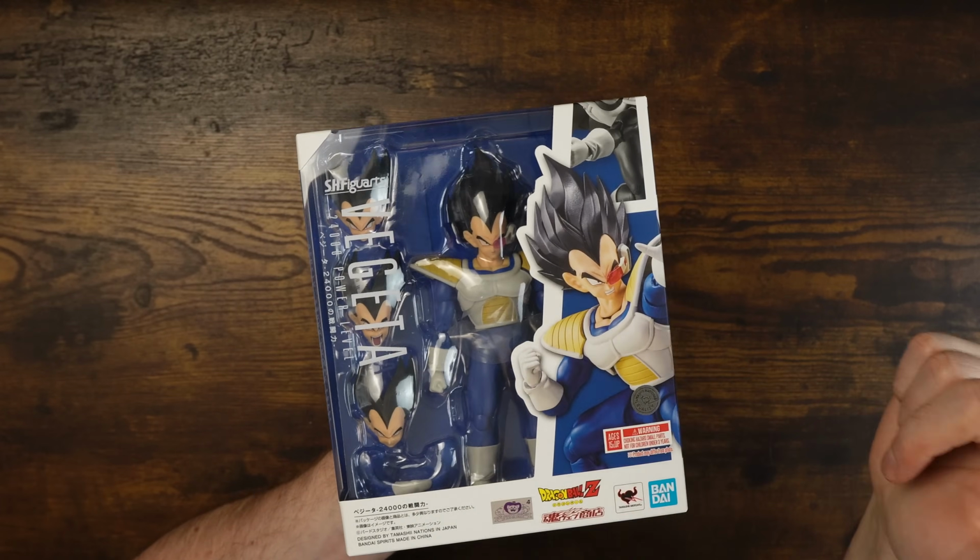It's a re-release. It's not a re-release. This is an updated... No, this is a totally new figure because the bottom half is different. It's all different. I'm stupid. Why are you here?